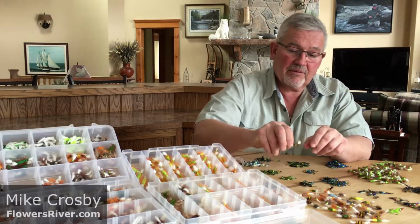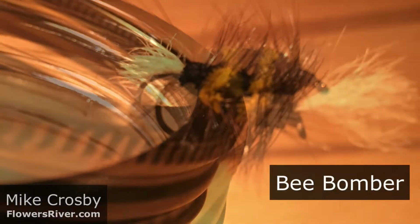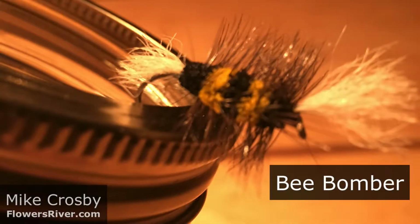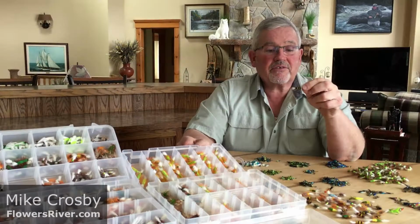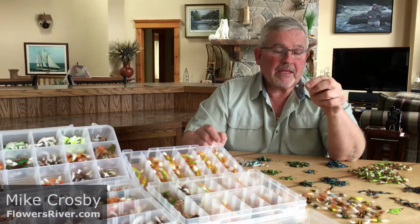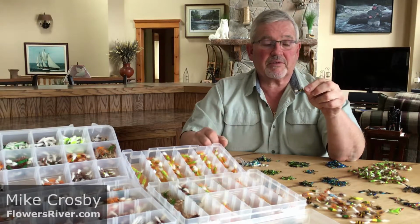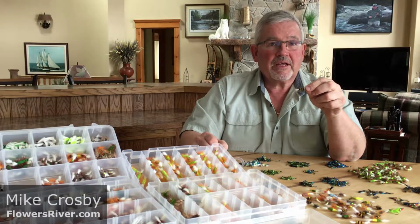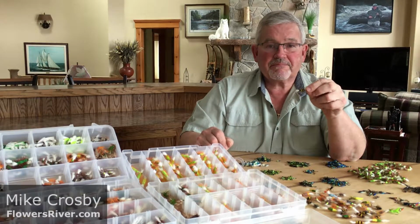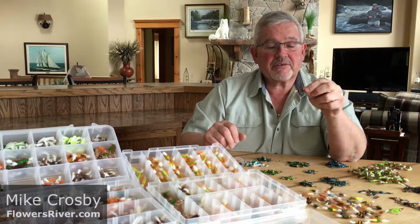Number one favorite on Flowers River is a fly called the bee, which is a deer hair bug or bomber, tied with black and yellow, with a black and yellow body. We put white tails on it. The original, I don't think, had white tails, but we put white tails on it. It's a little easier to see on top of the water. And again, in the bombers, a little bit different. They're tied on a downturned eye, bronze, generally streamer hook with a long shank. And we would say that 4 would be a big one, 10 or 12 would be a small one, and again, concentration in the middle on the 6s and 8s.